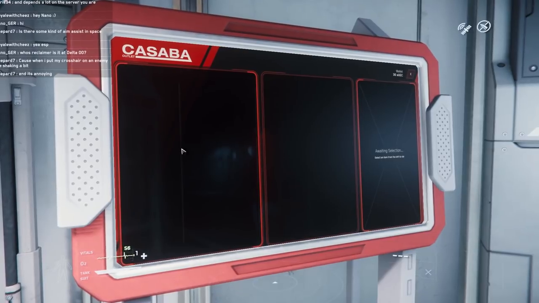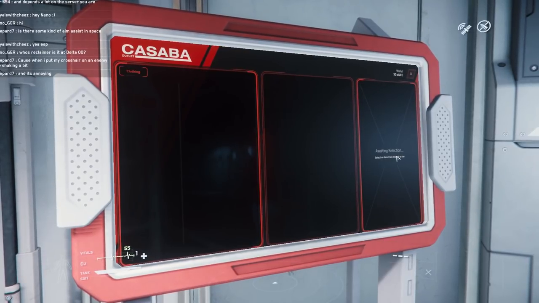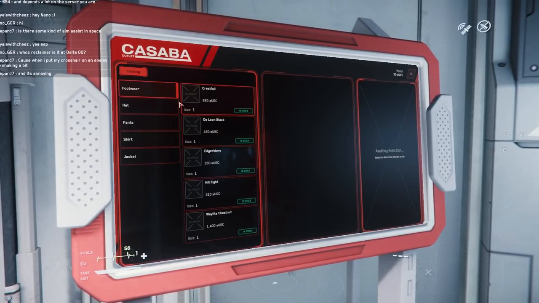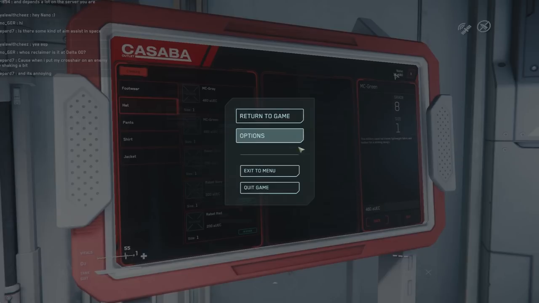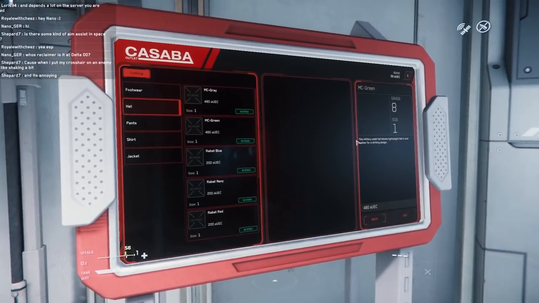Well, yeah. But what's happening here? So you see, they've got all this here as well. But I wondered if you had to... Look, I've only got 30 quid left. 30 space quids.